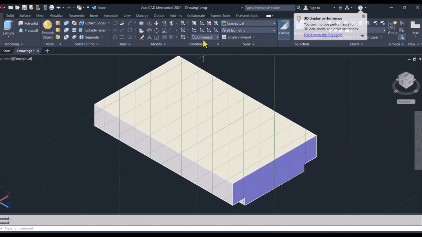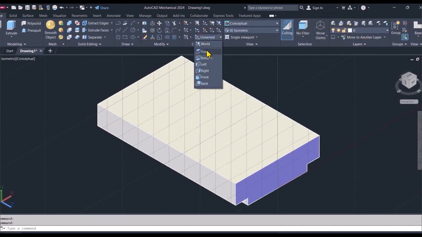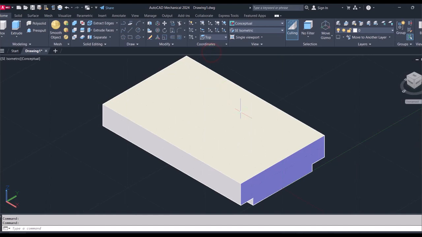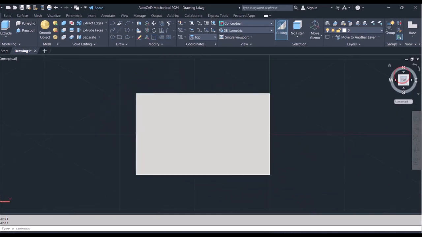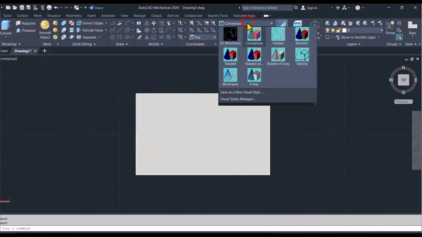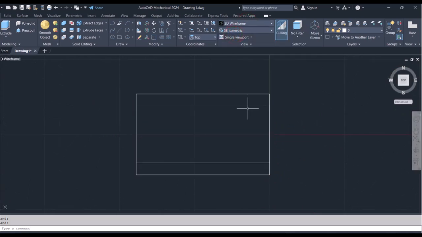Now what I can do next, I can change this to the top so that the grids are on top like that. And then I want to draw in the boss. Okay, so let's go back to top, and then let me switch to 2D wireframe.